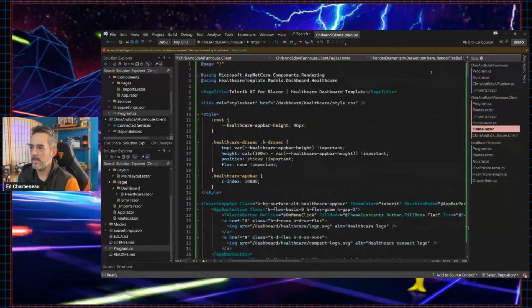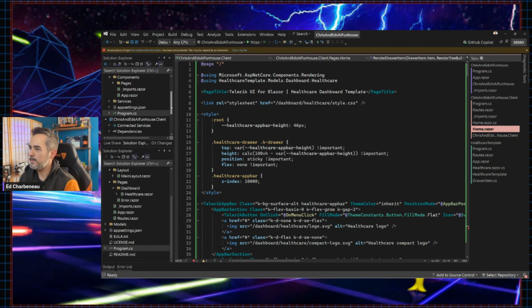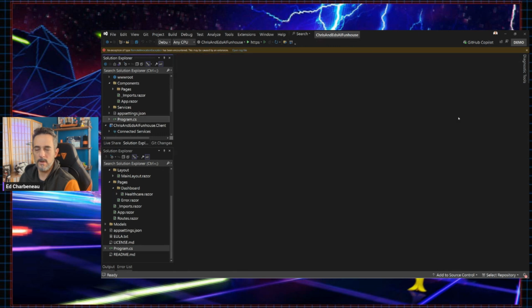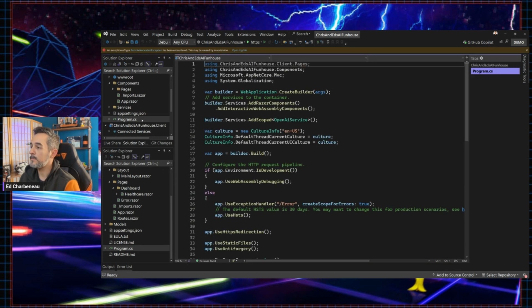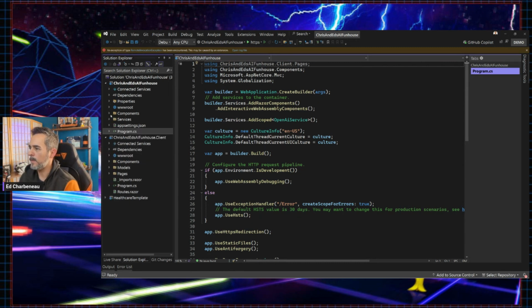So let's see if we've got things scoped out correctly. Healthcare dashboard. And that is on here. I'm going to drop all of these tabs. I wish it had a way to kill all of them as a group. Close all. Float all. If I do all, that's all. That wasn't what I wanted. I can get rid of the Solution Explorer now. We're almost done with that healthcare template.